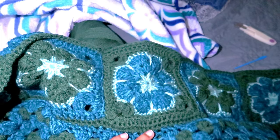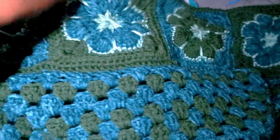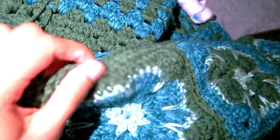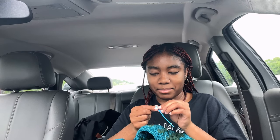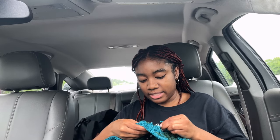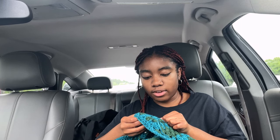Here's this part being sewn together. I'm using a single crochet to join the granny squares with the cardigan. On the back it's single crochet so it sticks out, and up front it's flat. I'm sitting in the car weaving in some ends — some I'm just cutting off. I'm really proud of how I made this entire thing work and I'm getting it finished on the day it's due. I underestimated how much time I'd need for all the intricate parts — it's not just crocheting, it's also weaving in ends and making sure things are even.